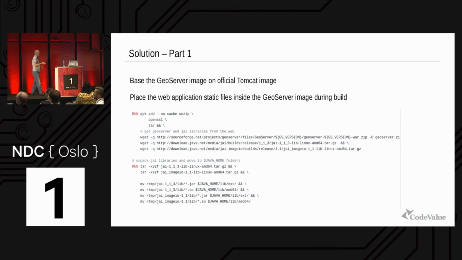Okay, we based that on top of the official Tomcat image, and we just went out and grabbed the static files of GeoServer and placed them inside the image. What you see below is an actual extract from the text file, the Dockerfile we used to build that image. Again, it's just a set of instructions on how to build that image. And the RUN instruction, that wget command, actually goes out to the internet, pulls down GeoServer's zipped files, and then extracts them inside that image. So those are the static files. Again, the GeoServer client that handles those REST API calls.